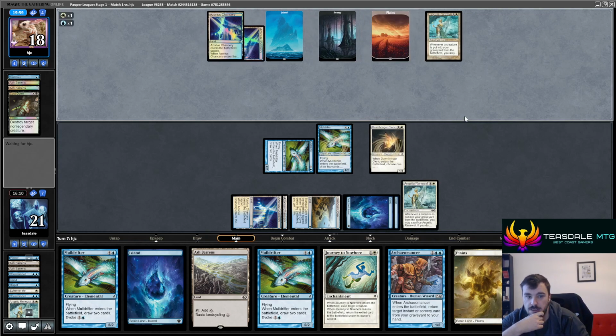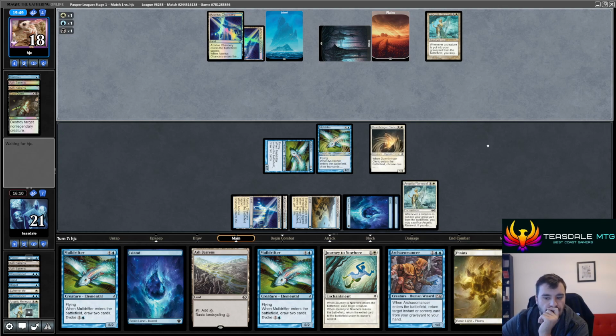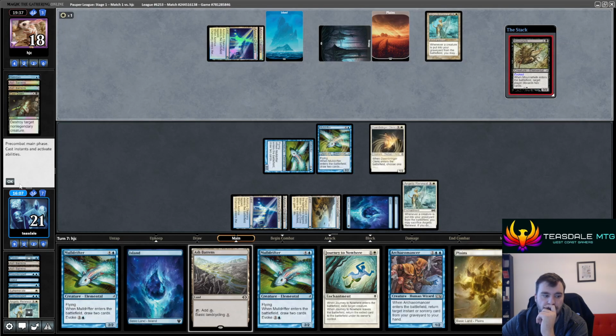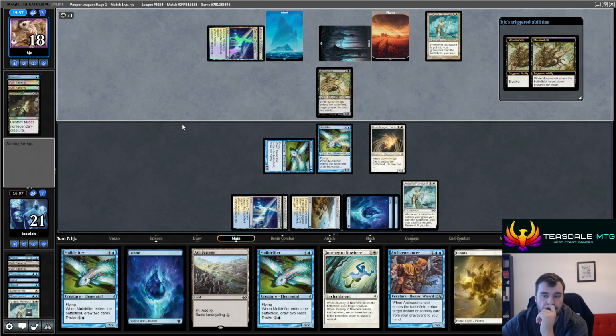So 4 cards in hand. Has he got another soul? Is this a Mournwelk? One, two, three, four, 5. 5 mana. Oh, he's holding up black too, yeah. Okay, so he's gonna try and rip my hand apart with an Ephemerate.